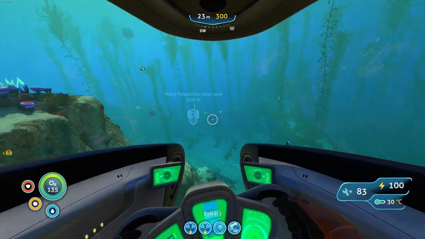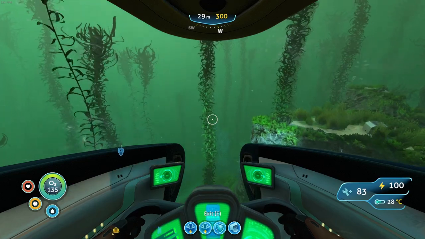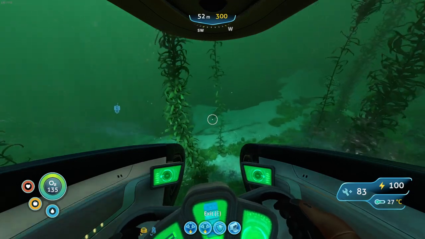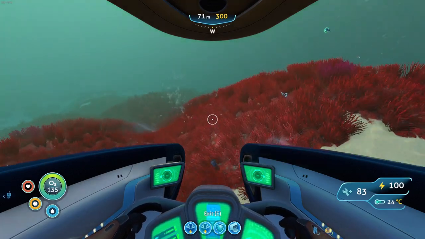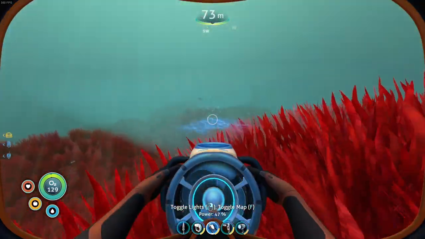We're going this way. Yeah, we're going to the red grass area. Pretty sure that has a lot of quartz around the seabed. Hopefully, that's what I'm hoping for anyway. There we go. So, see all this? Pretty sure that is basically quartz. Yeah. Under the map.